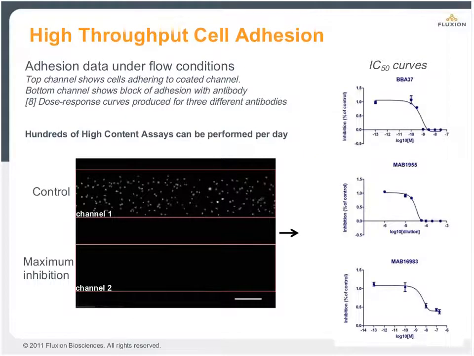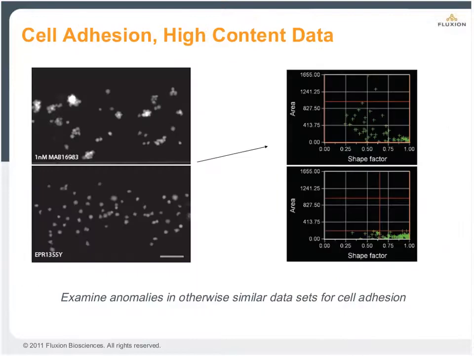The BioFlux can also be used for higher throughput studies of cell-ligand or cell-cell adhesion under flow to the point of creating compound response data like IC50 curves. Shown here on the bottom left are two panels taken from a white blood cell adhesion assay on VCAM, which could just as easily be a tumor cell adhesion assay under flow, where the top channel is a no drug control and the second channel below it is a treatment with a high dose of anti-VLA4, which blocks VCAM adhesion. Shown on the right are IC50 data for 3 anti-VLA compounds.